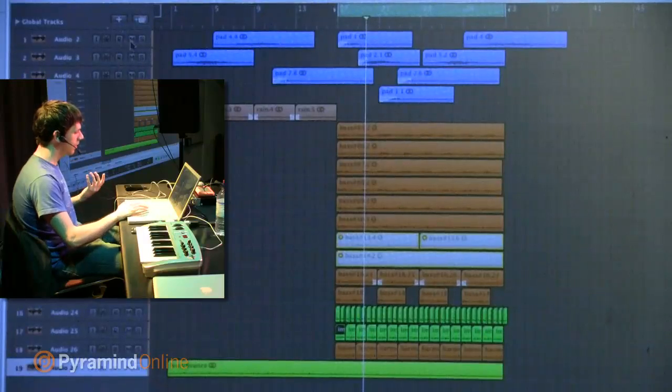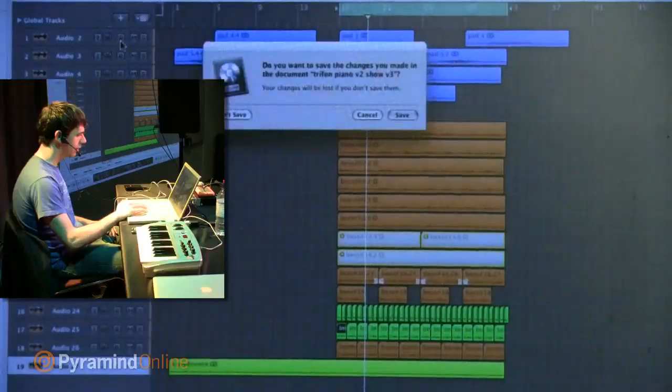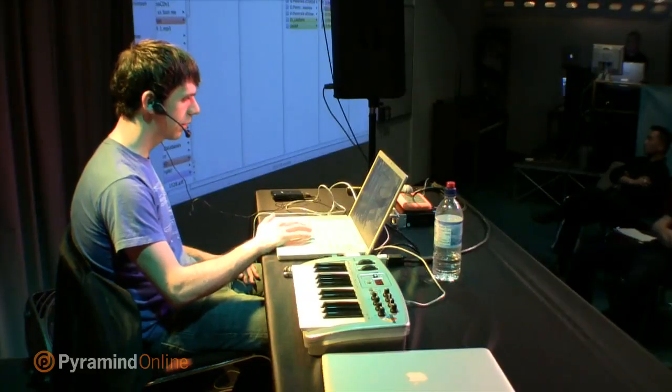So we started to explore this direction a bit, and so we took that to kind of its logical end, which is the next session here, and that's what we recorded vocals to.